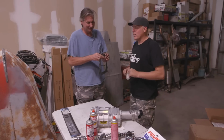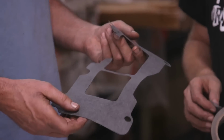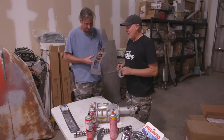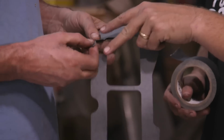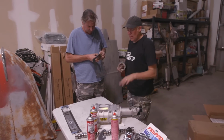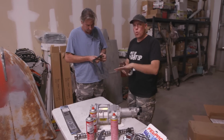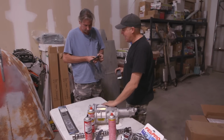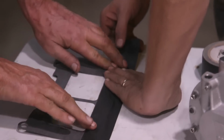So this is the blower gasket. It goes between the blower and the intake manifold, and it's torn, and that's gonna be a big boost leak and bad. And you can just tape it with the gaff tape, but the problem is you don't wanna just put the tape on that spot right there, because these little blowers, the case on them is flexible enough that you barely tighten them to the intake, and any kind of warping will make the rotor hit the case. And so what we wanna do is skin the entire gasket with gaff tape.